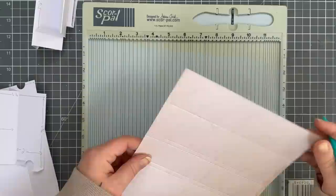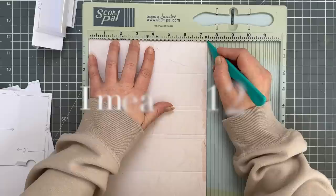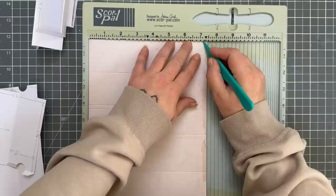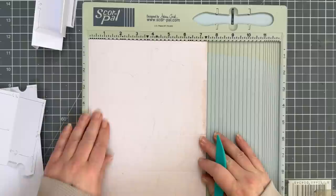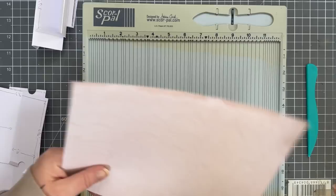Perfect. So this tall one, this paper is actually 7 1/2, sorry. So we're going to score at 7 1/4, but we only want to go to this score line. Maybe that might be easier if I just cut them out now, actually, because we've got a big bit of card down the middle that you won't need.